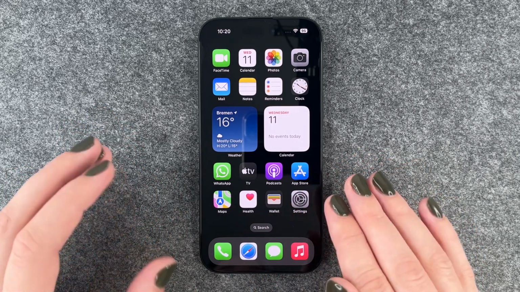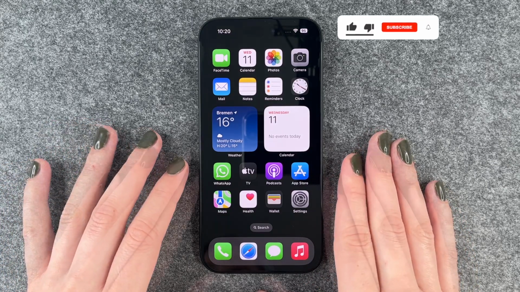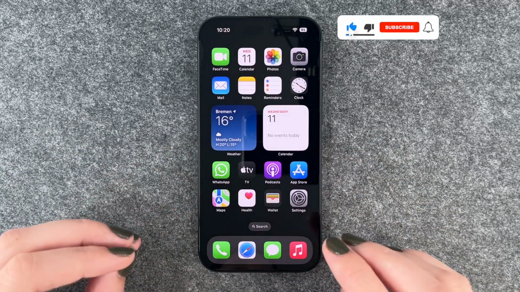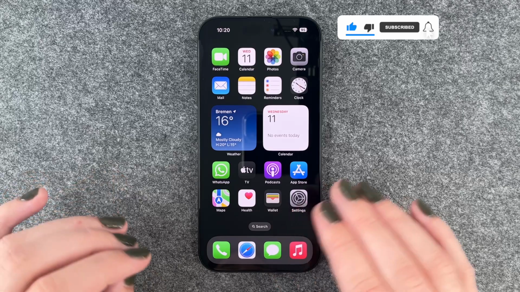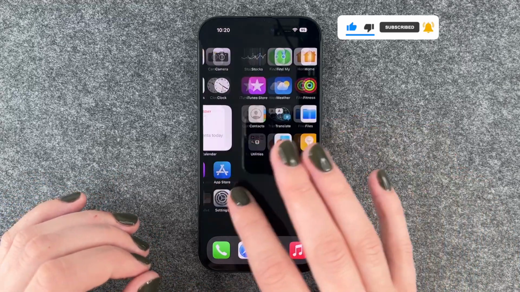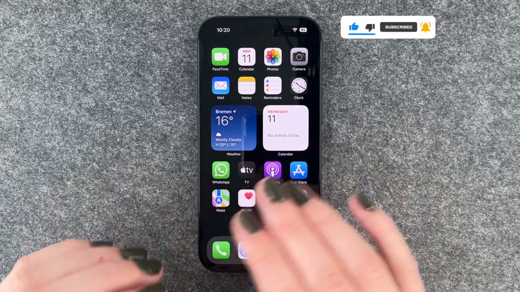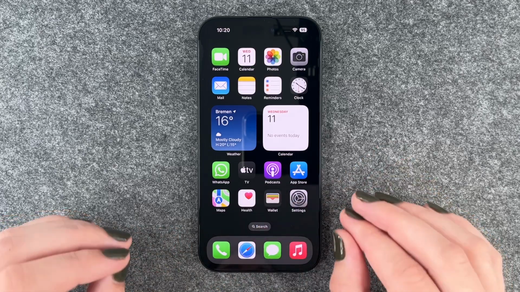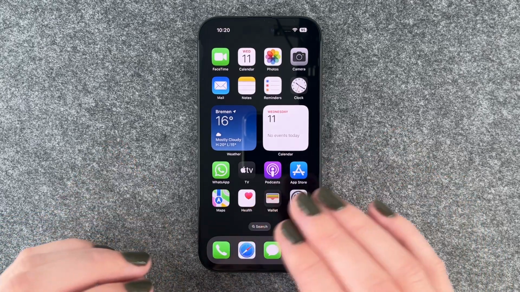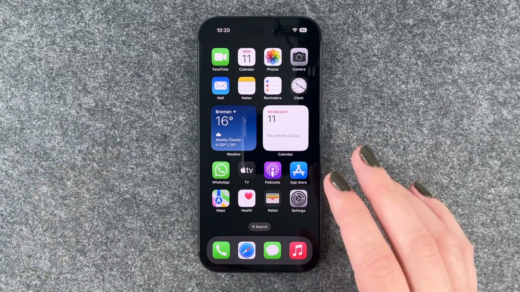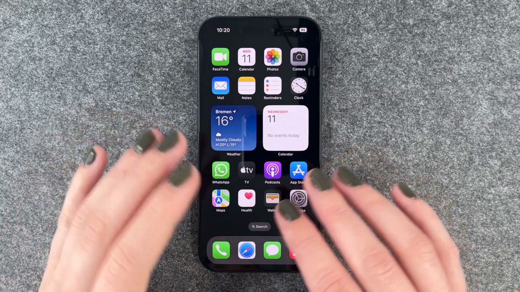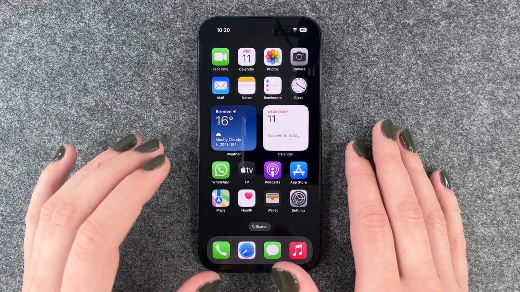Today I'm going to show you what options you have if your iPhone 15 doesn't react anymore. When your iPhone doesn't react to anything you're doing, like let's say you want to swipe or you press on your screen, you want to open an app and it just doesn't work, it doesn't react to you pressing on the screen, then you want to go ahead and perform a forced reboot.